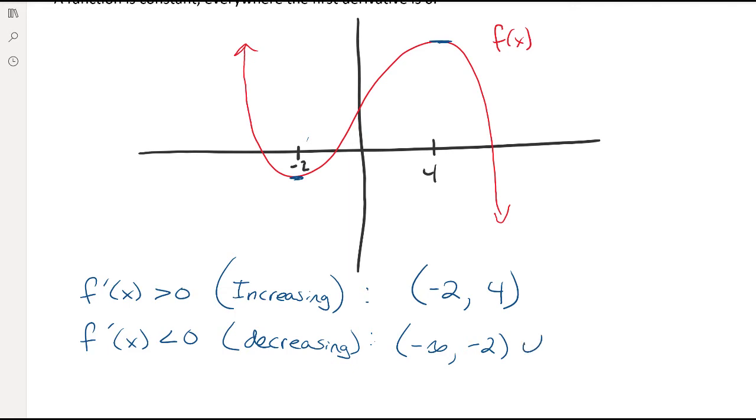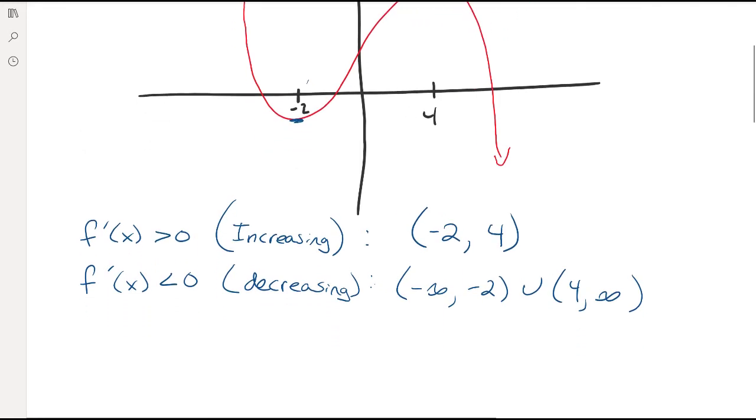But that's not the only place where we're decreasing. We're also decreasing along this branch of the graph right here. What values of x make up that branch? It's from 4, not including the 4, to positive infinity. Why is it positive infinity? Because, don't let that downward direction fool you. The x value is concerned about lefts and rights. This is going to the right infinitely.